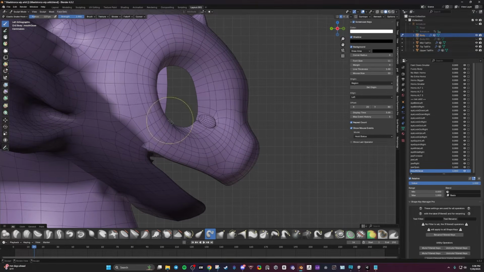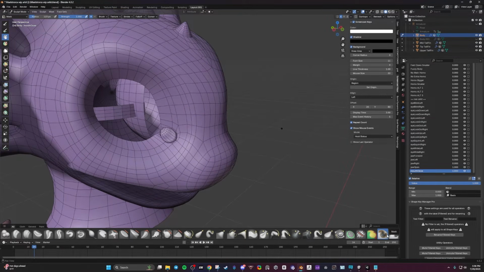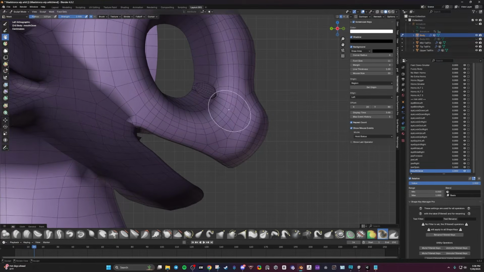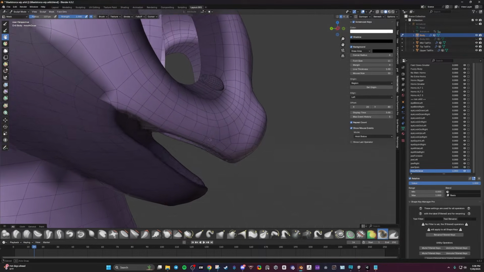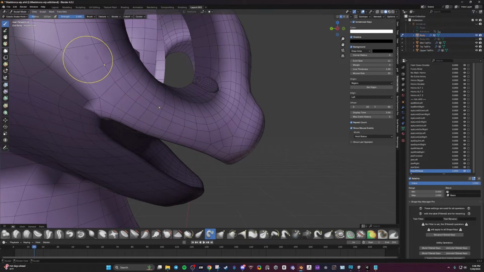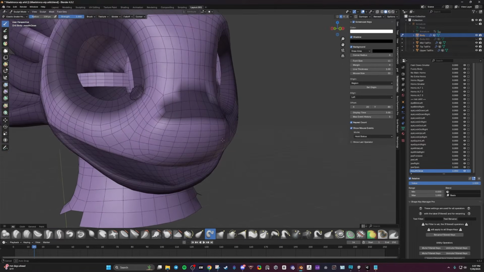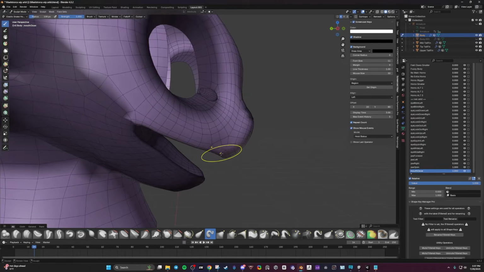And you might actually want to mask around the eyes a little bit, especially if the eyes are close to the mouth. There is a masking brush you can use on the far right side here in my version of Blender. It might be somewhere else for you. That'll help us a little bit. You don't want to move the eye sockets too much with the mouth, especially if you have a character with huge eye sockets that are near the mouth, like in this character. The top of the nose is usually another place that I mask, so that it doesn't move as much.